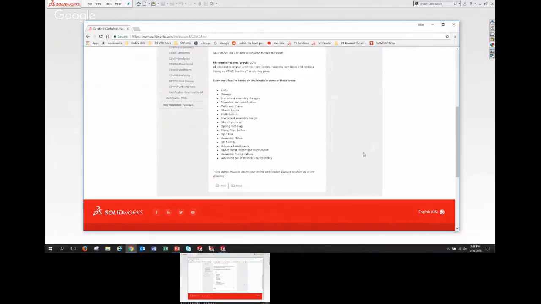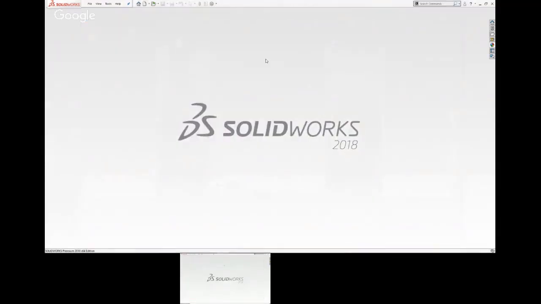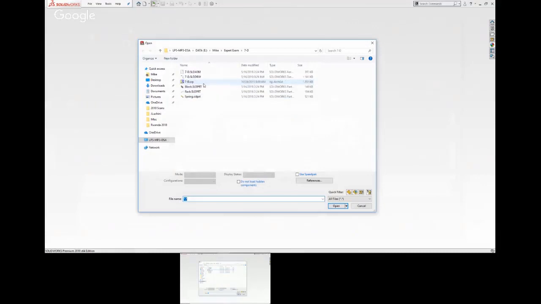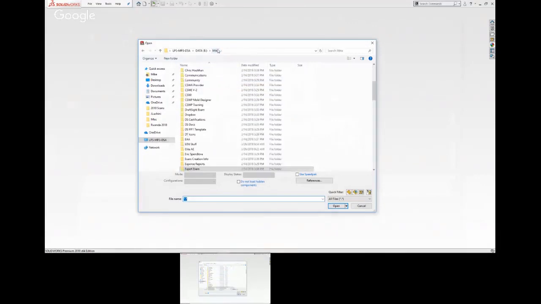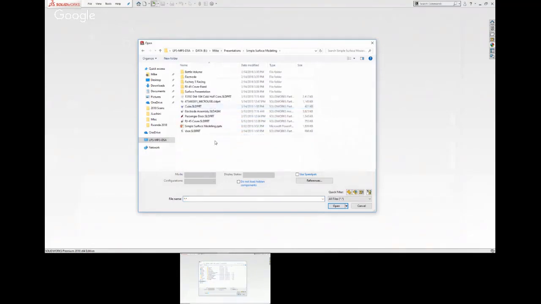So we have about 20 minutes. I think I can get through a really quick surfacing problem if you guys want to try it. Let's do it. I don't know if anybody's using surfacing in here. It's a couple of people. So I like to call it the black magic of CAD. It's like this really crazy tool that a lot of people won't use, but there are some things you can use surfacing for that you just cannot do with just solid tools.